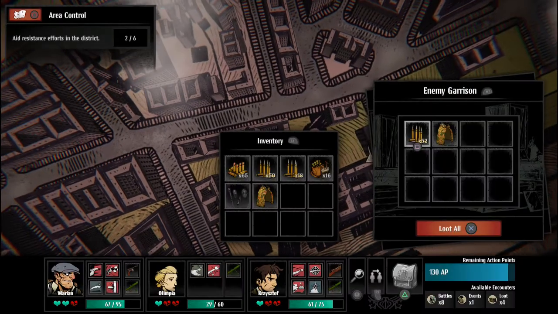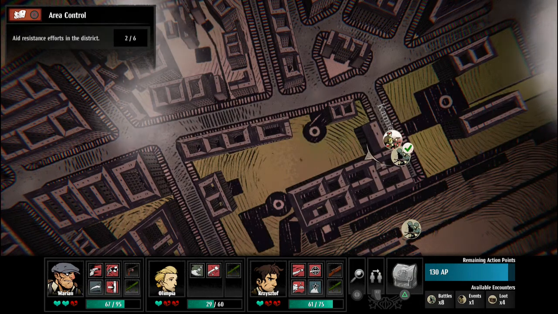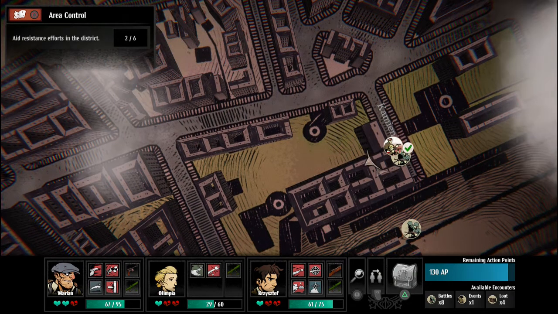Just barely took down the officer. Maybe I should have brought someone else. You know. Dumb me. So. We got some more ammo in that. Health is not the greatest right now. So.